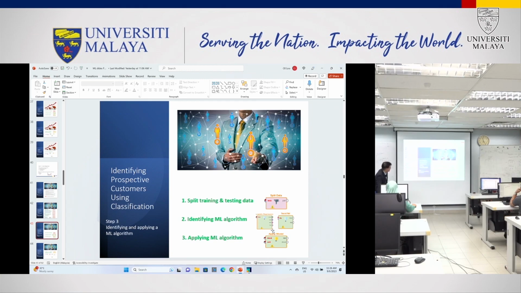Edit, add 0.7, 0.3. Okay. Okay. Dah split data. Okay, now pergi select. Okay, ini untuk try, you boleh pilih machine learning berlainan atau apa. You pilih logistic regression.